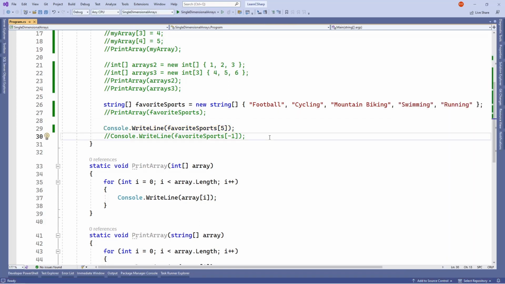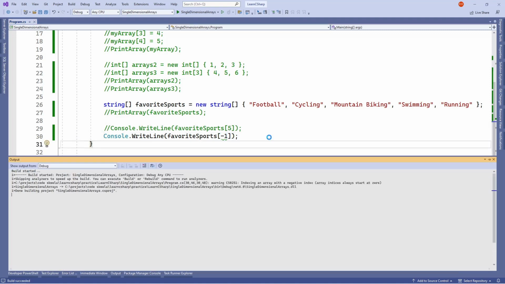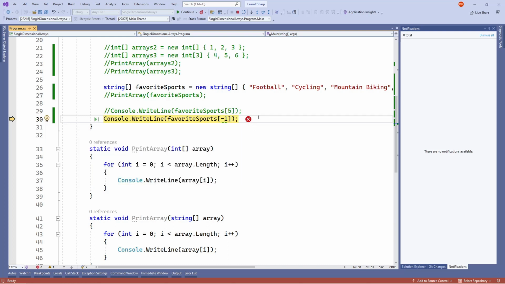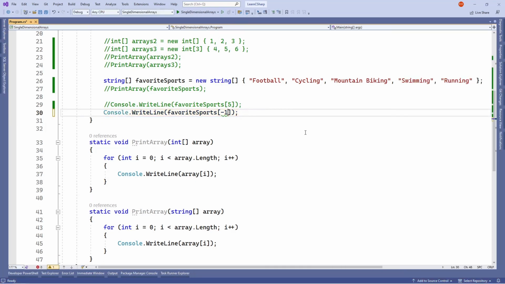Also the same thing if you're trying to access an index that is below 0, like this one. In this case, we have set it as -1, and if we try to run this one, yeah, we also get the same exception, index out of range exception. All right, so you have to remember that when trying to access an index, the minimum should always be 0, and then you move up through positive numbers. Okay, and it should also be whole numbers. There is no fractional index. Okay, you can't put 1.5 here. It does not exist within arrays. Okay, so that is how you access arrays.